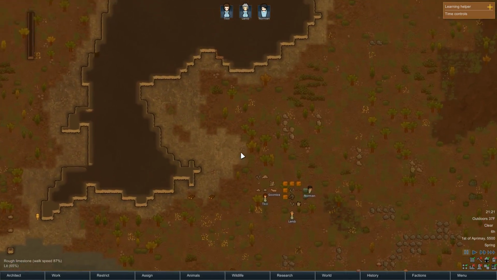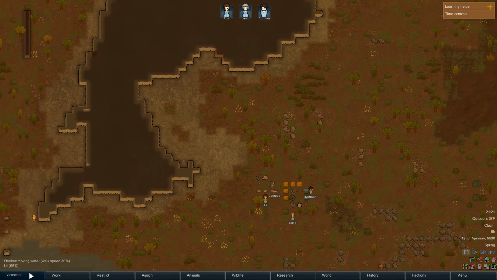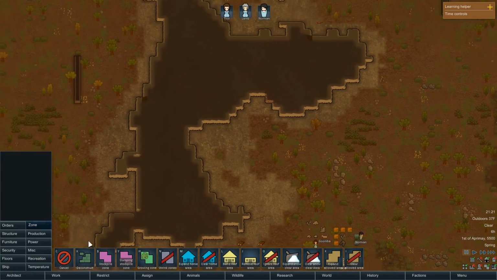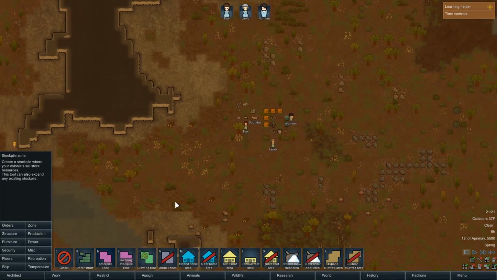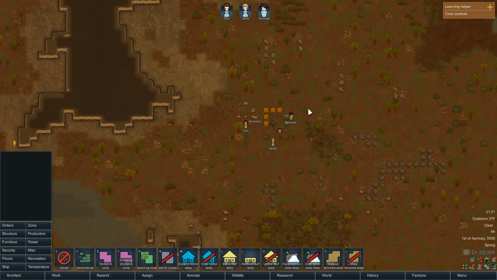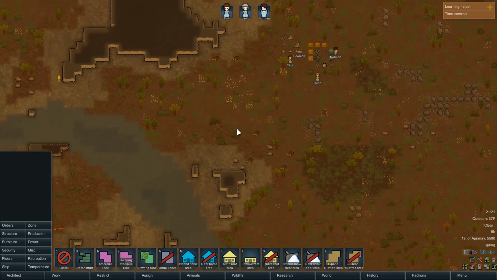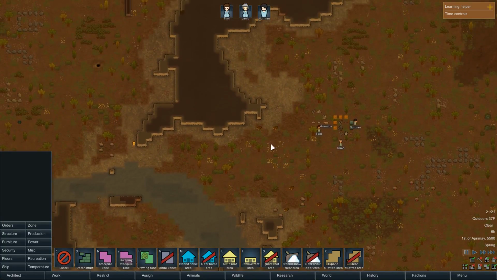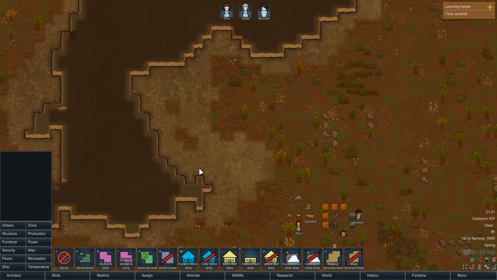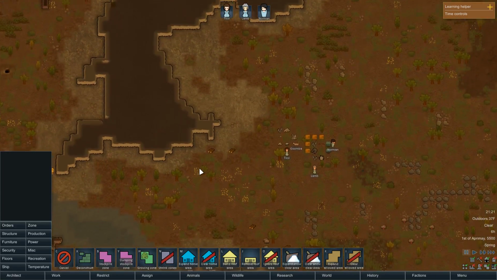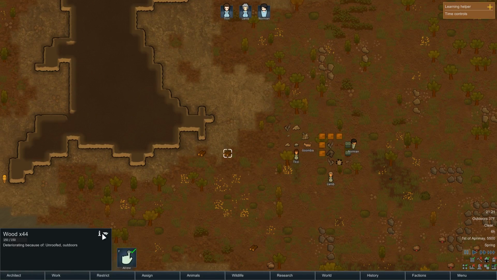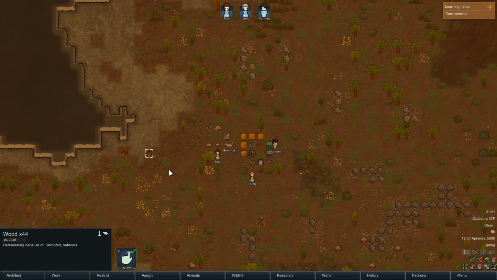But for right now, I'm going to go over zones real quickly. So as you can see, we have a number of items just laying about. That's not good. We want to put these items all in the same place so that they're easily accessible, and preferably out of the elements, because if you were to check this wood, it's slowly deteriorating because it's unroofed and it's outdoors.